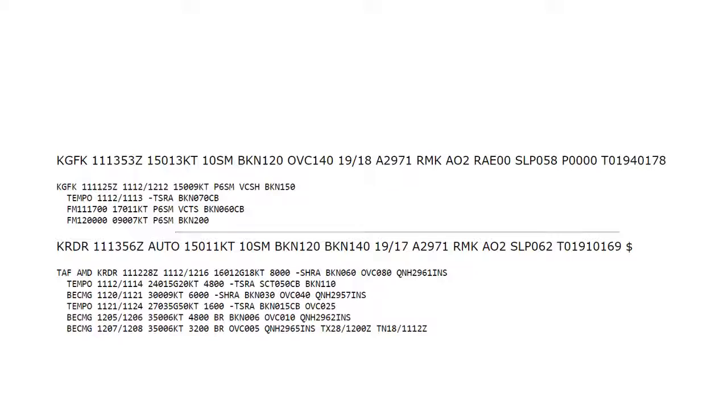Looking at the TAF, we can see it was issued on the 11th at 1125 Zulu, good from the 11th at 12 Zulu to the 12th at 12 Zulu. Winds 150 at 9 knots, plus 6 statute miles visibility, vicinity showers. Clouds broken at 15,000. And temporarily from the 11th at 12 Zulu to 13 Zulu, light thunderstorm rain, broken clouds at 7,000 cumulonimbus. From the 11th at 17 Zulu, 170 at 11 knots, plus 6 statute miles, vicinity thunderstorms, broken 6,000 cumulonimbus. And then from the 12th at 0 Zulu, winds 000 at 7 knots, plus 6 statute miles. Clouds broken at 20,000.